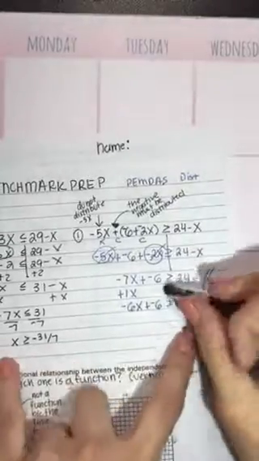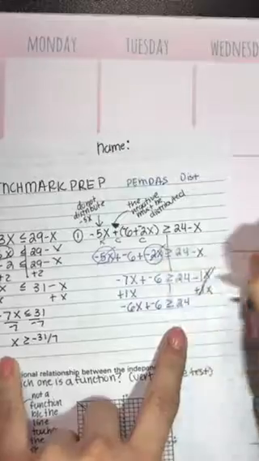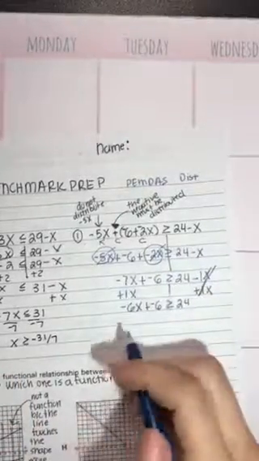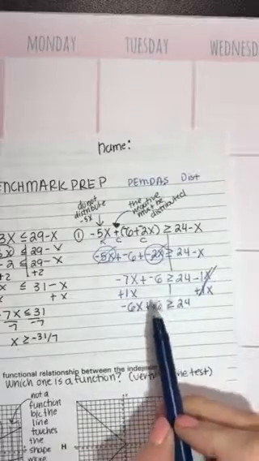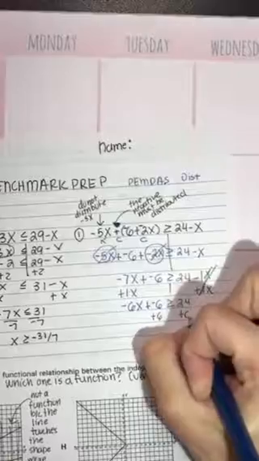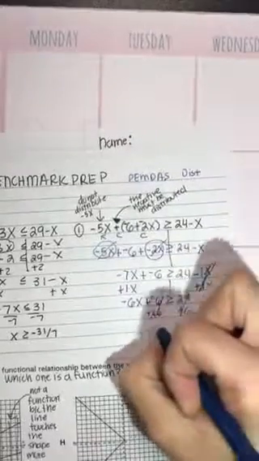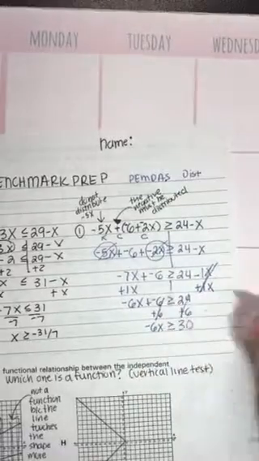24. It's not equals to. Ms. Gertson made a mistake. It's greater than or equal to. Remember, it's an inequality. Now, my x is almost alone, but I'm still on addition and subtraction. I need to get rid of negative 6, so I need to make it a 0. So I'm going to do positive 6 on both sides. I get negative 6x is greater than or equal to 30.